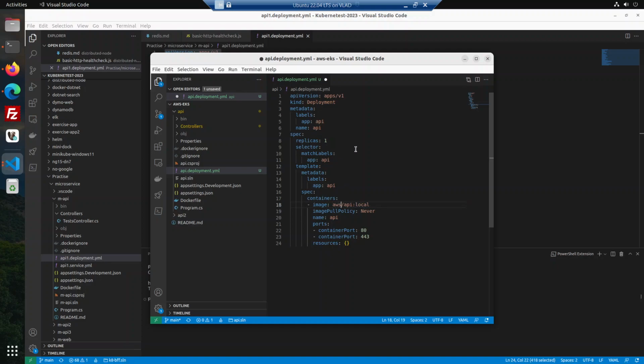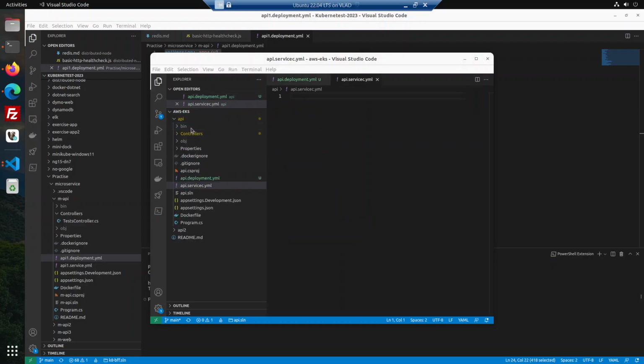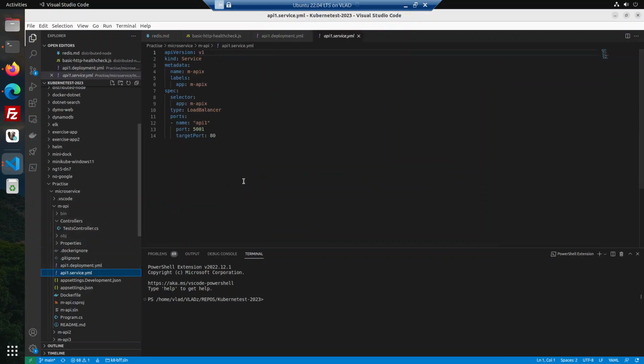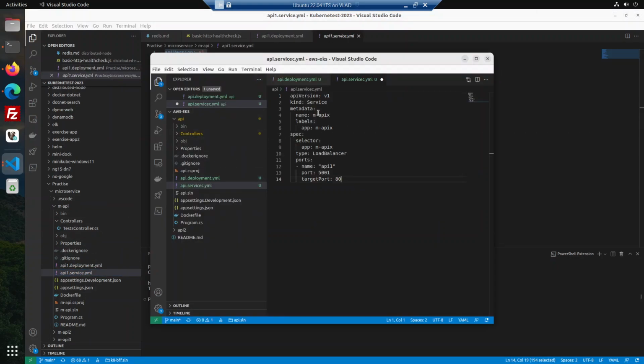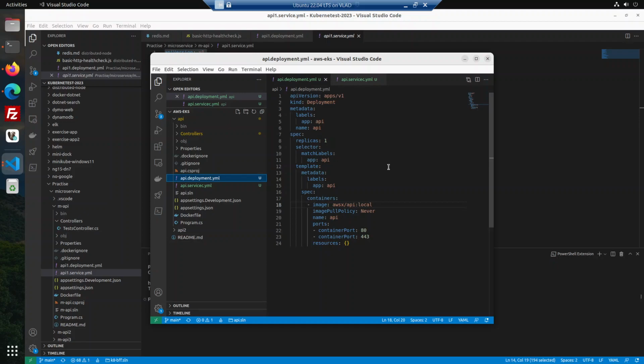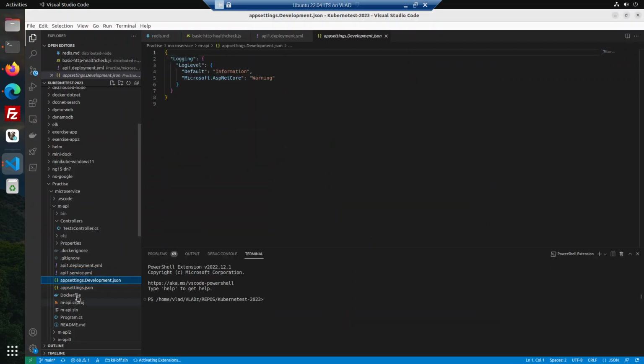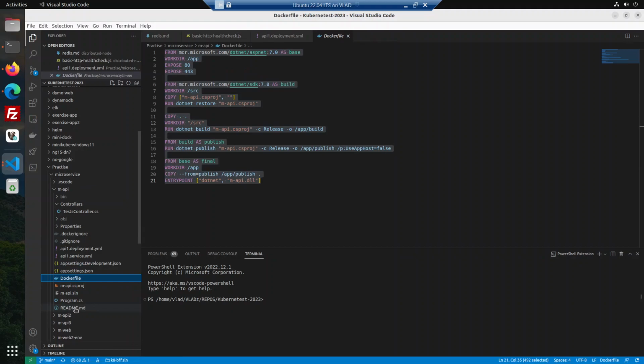This one here is AWSX API, and then we're going to create the API service YAML, and we are going to copy and paste from here. Then this is just API, right? All right.